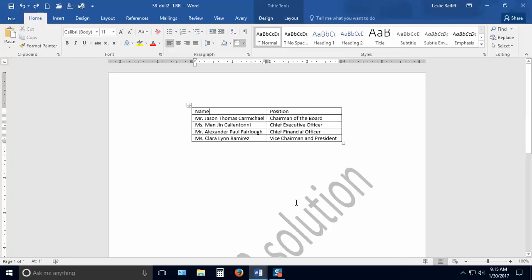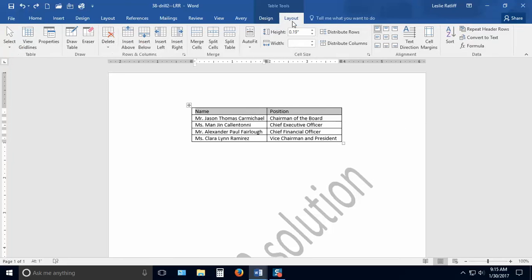Changing the cell size. If you want to make your row 1 taller, let's select row 1 here. I'm going to drag across row 1. And if we want to make row 1 taller because it has the column headings in it, we can come to the cell size group and we can see that there's a height and a width figure here. Right now the height of row 1 is 0.19 inches tall.